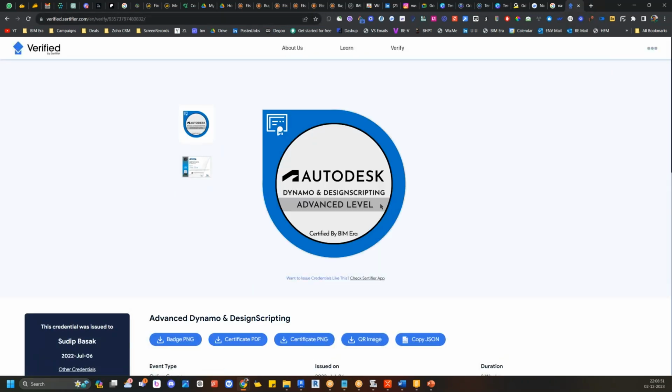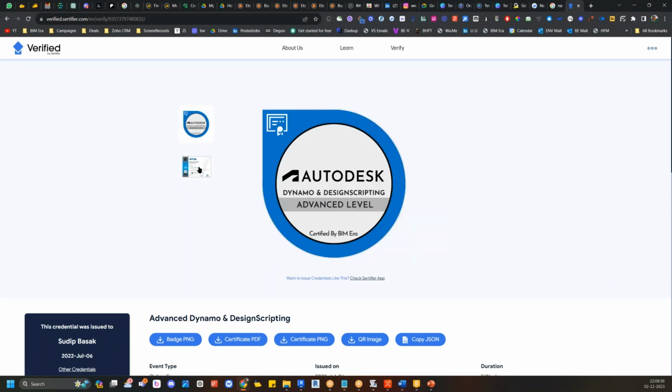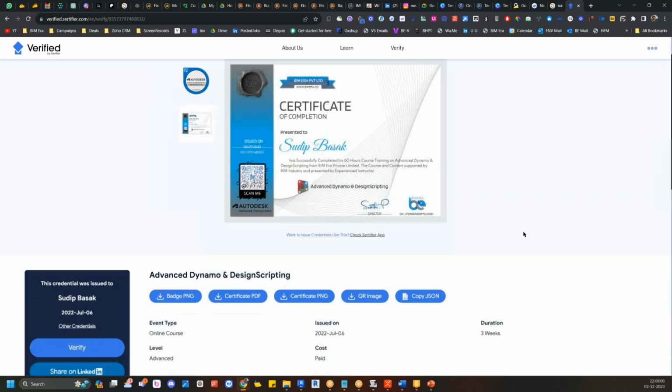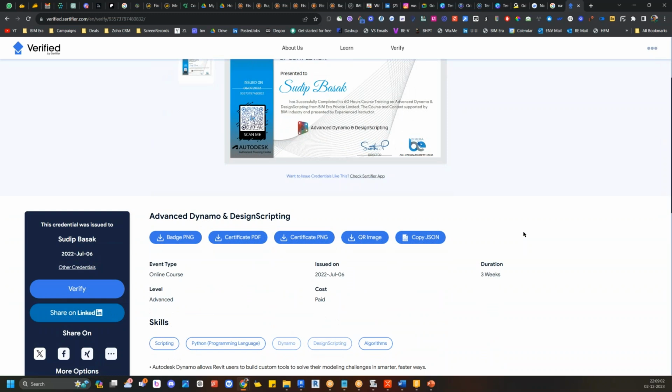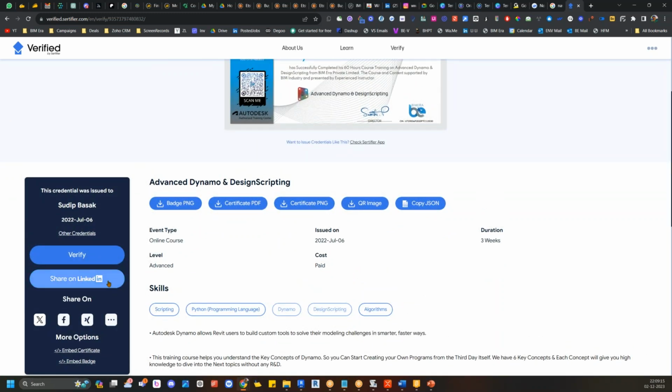This is really important. You will be getting a badge and a certificate as well. But this is a digital certificate, and we are paying for it. We are not adding the charges into your fees or anything. Most of the HRs look into your profile and see your certifications.